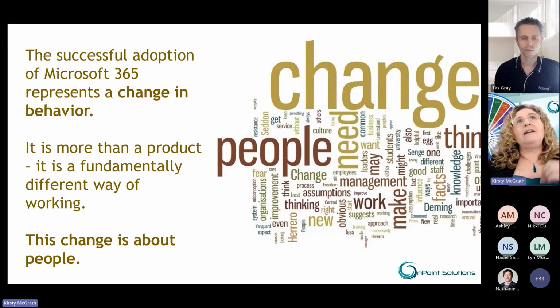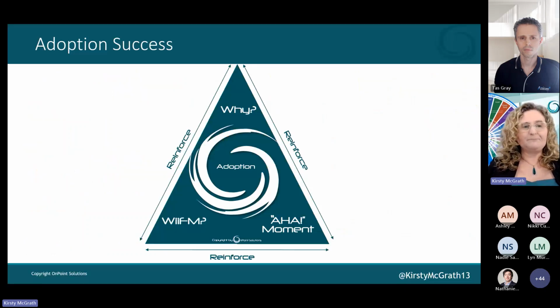And we look at it and there is a fundamental change that needs to happen, and it's around behavior. It's not necessarily about the technology. There's so much going on, so what does it look like? We fundamentally need to change some of the ways that we're actually working to draw on this technology. So we need to think about our people in this journey. So when I talk adoption success, if we want to get to habitual usage, one, we've got to know why we want to even use this in the first place. Have you even done any use cases, scenarios, looked at the personas? Who are the people out there? Why? What are the benefits?